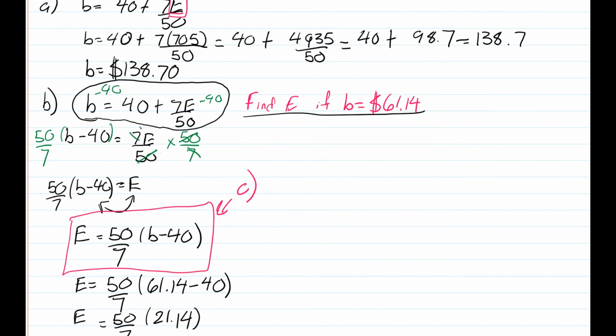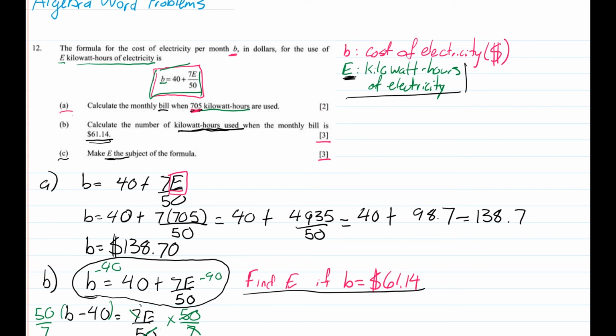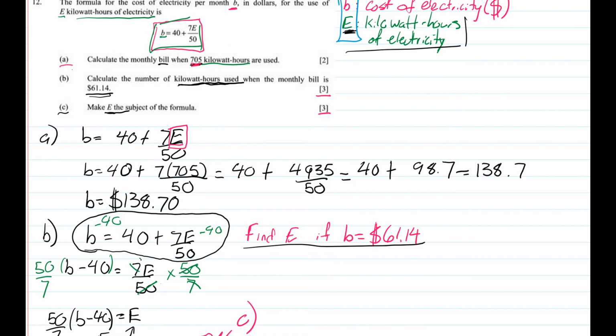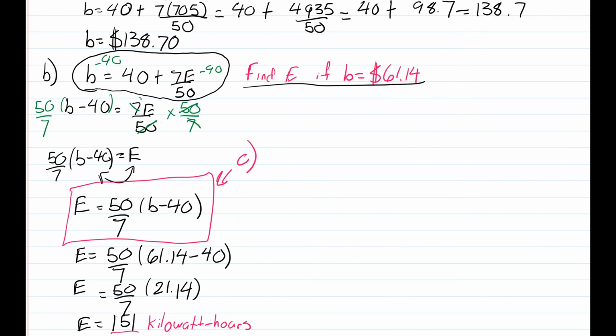And that's how you solve this word problem. So it's all about figuring out what these variables mean, the variables on the side here, and then just taking your time, substituting things into the formulas and manipulating the formula to get what you want. And that's how you solve this problem.